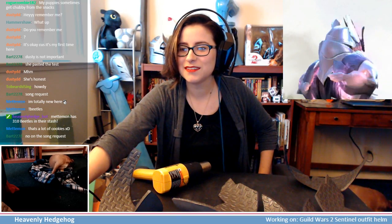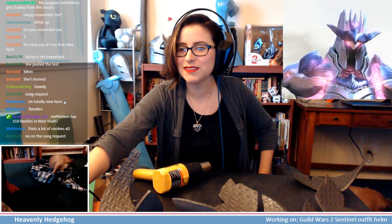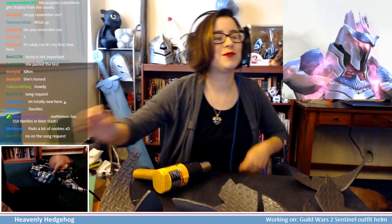These shoulders are going to be interesting. I'm going to have to sculpt those out of paper, the same way I did the tree branch horns, and then use that tin foil and tape method to get the pattern. It's going to be fun. I'm actually really looking forward to this armor.